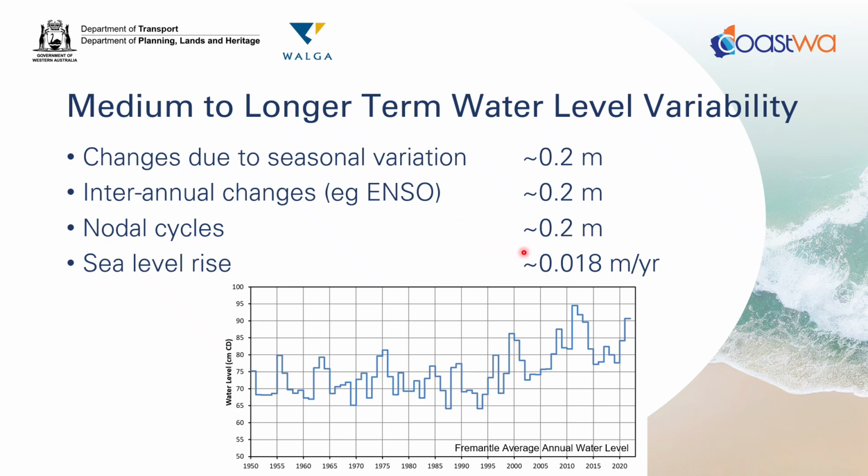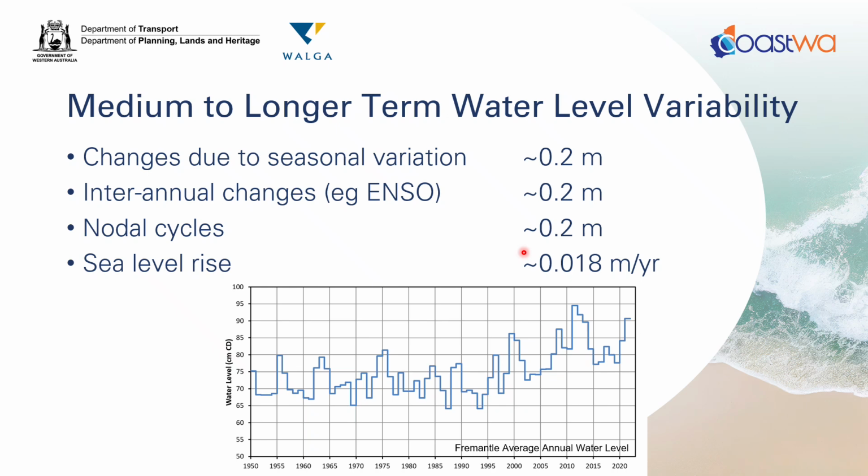We then have these things called nodal cycles. So this is more related to tidal variations. Basically the tide generated by the moon and the sun, there's a nodal cycle of how the moon rotates around the Earth, and there's a point approximately every 18.6 years when the moon is closer to the Earth, and there's an increased gravitational pull. So that is accounted for in the tide, but it does vary on about that 18.6 year cycle, and therefore you'll have periods where you have a higher water level at the coastline than normal, and as a result there will be an impact to both the water levels and the coastline.